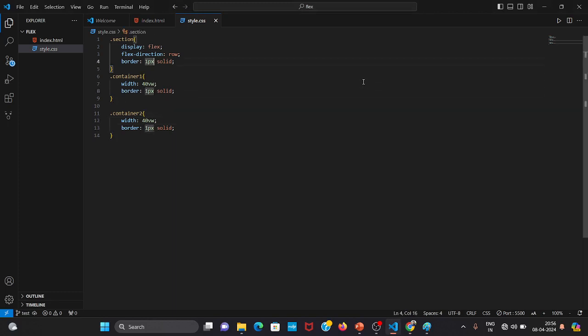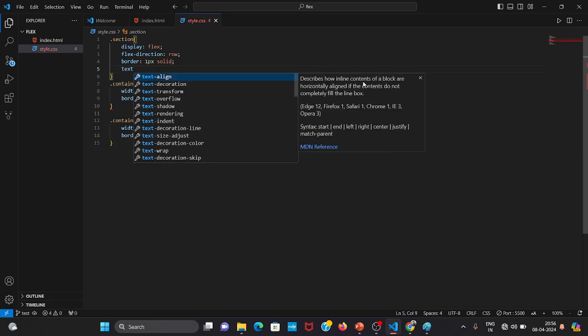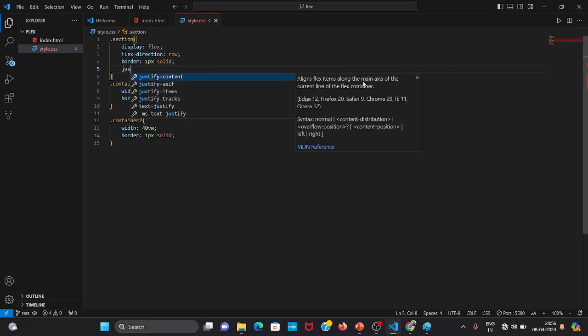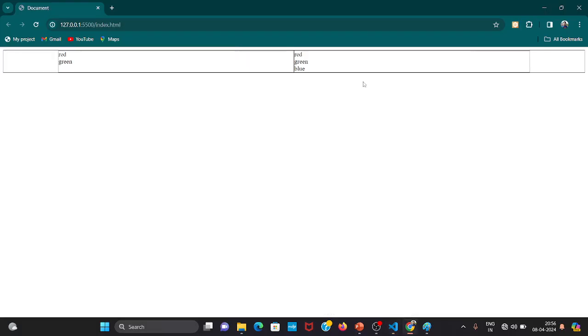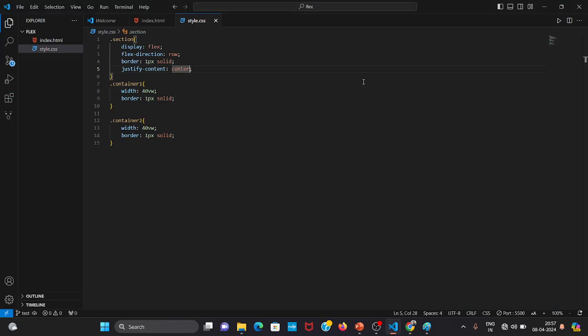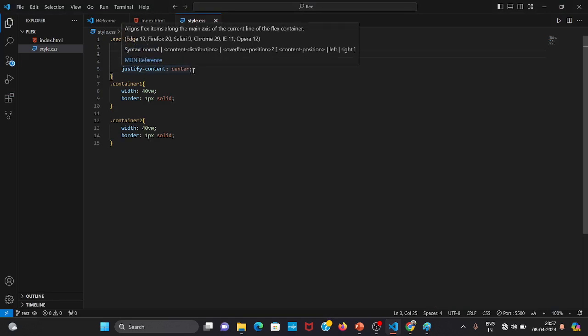And if I text align to center, because we want to center these divs, we have to go to the parent element, like in that case the section, and use justify content to center in case of flex. Here you should not use text align; you have to use justify content to center the elements inside a container which is having flex property. So here we have used flex property, and for that reason we have used justify content property to center the elements.